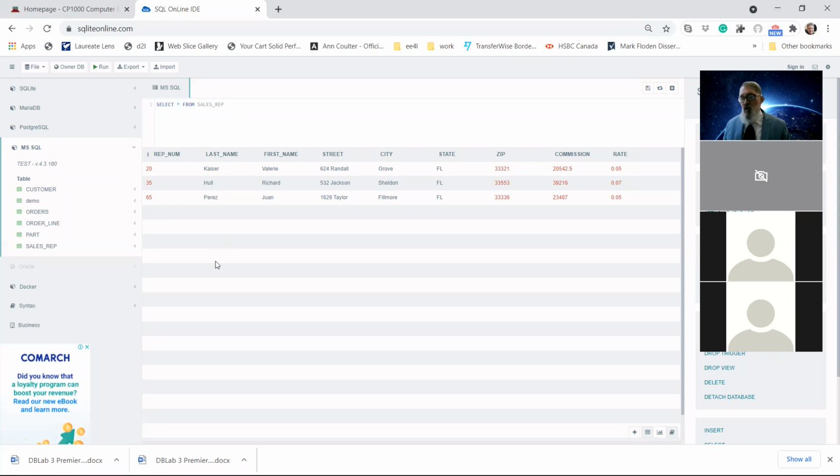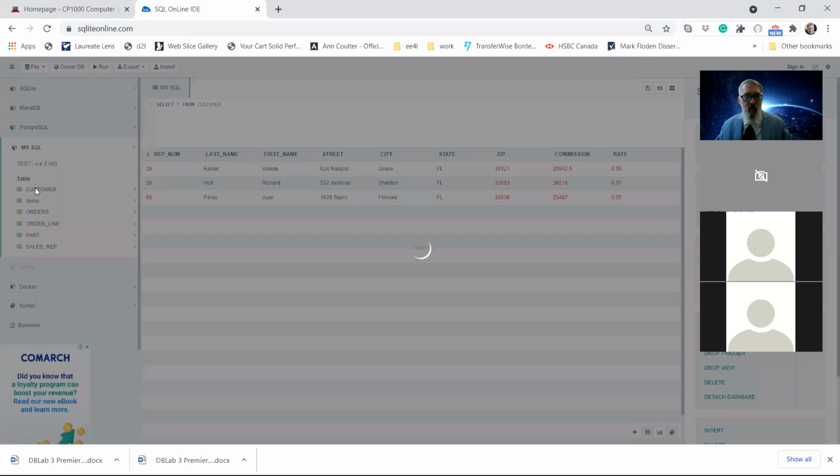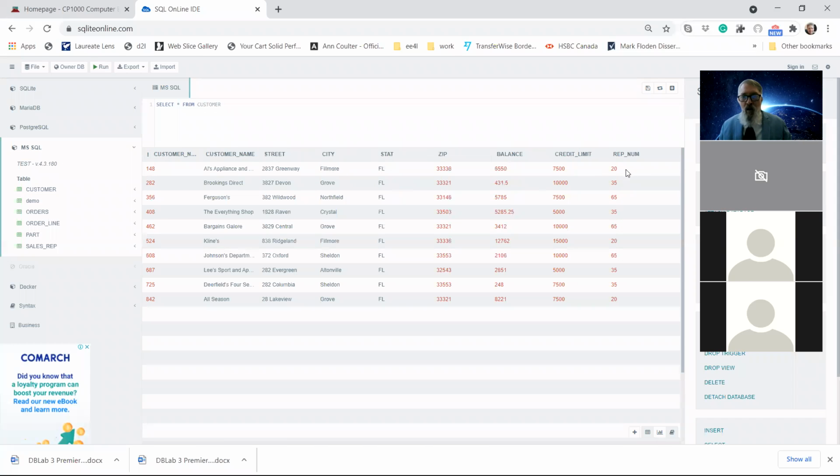We have these 2 concepts, a foreign key and a primary key. The primary key, we saw that when we created the tables. The primary key uniquely identifies every row. So this is a primary key in this table. But when we go to the customer table, the rep number shows up there too, but it's not a primary key.